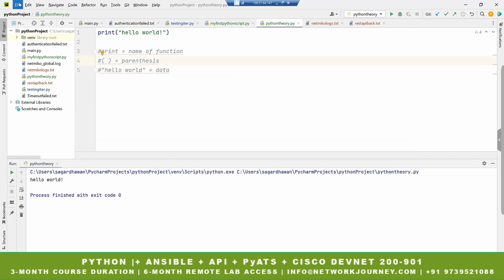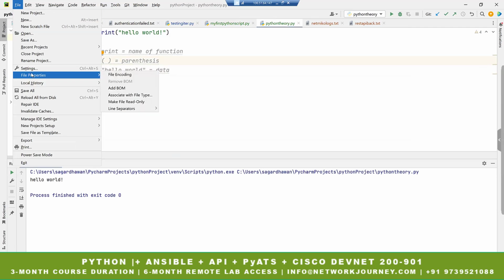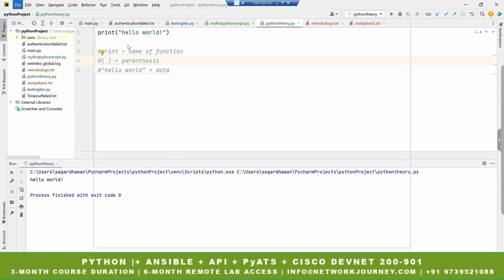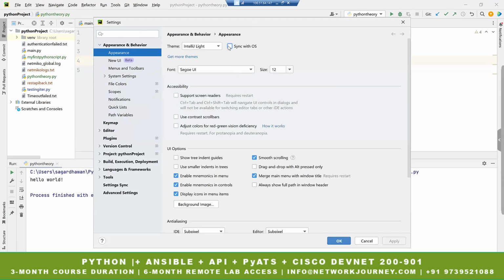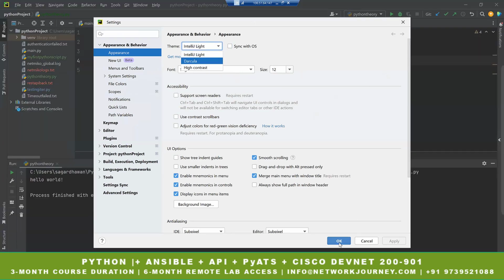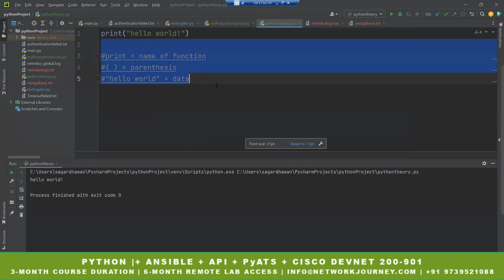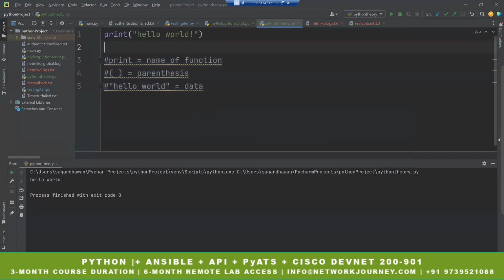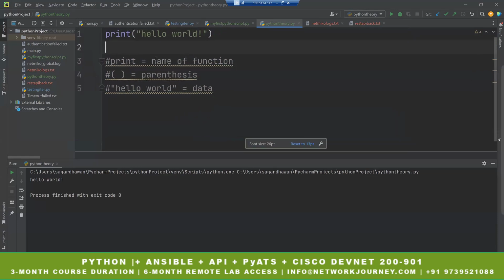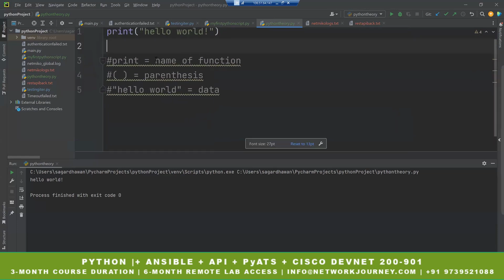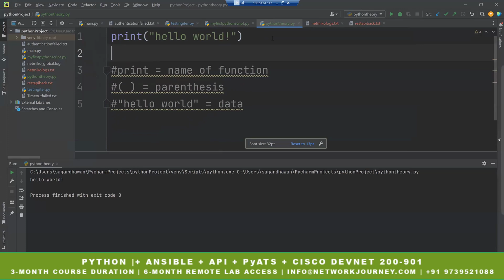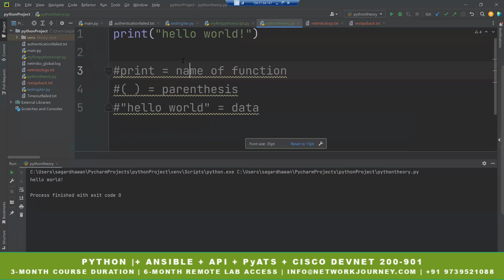Let me keep the dark screen because those fonts look highlighted. I don't feel the light one is very interesting. So this is what I feel is better, the default one. And I use this control and wheel most of the time because, while I show this in the class, you guys can view the things properly. So I keep those font sizes a bit zoomed.